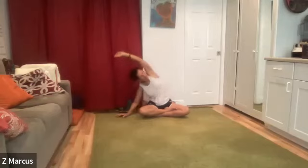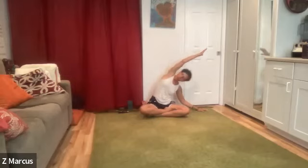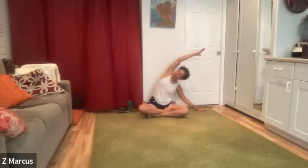Next inhale, lift and reach the arms up. Exhale, the right hand down, slide it away. Drop the elbow, drop the shoulder. Push into the hand, sinking down into the left sit bone. And then reach across with the left hand and look up and to the left.